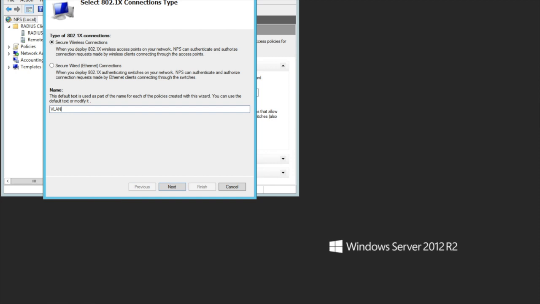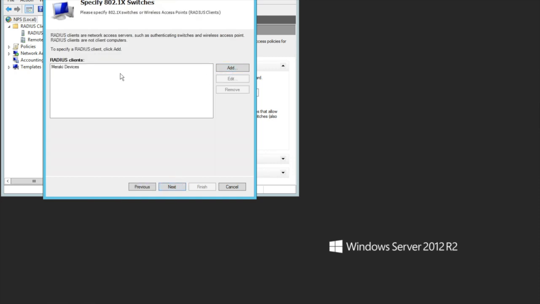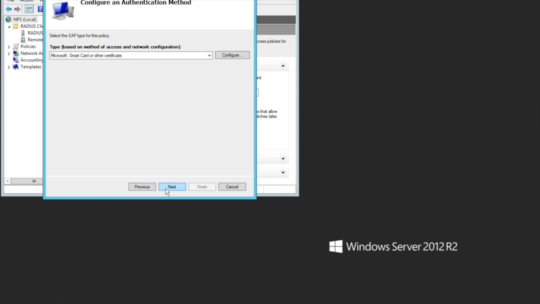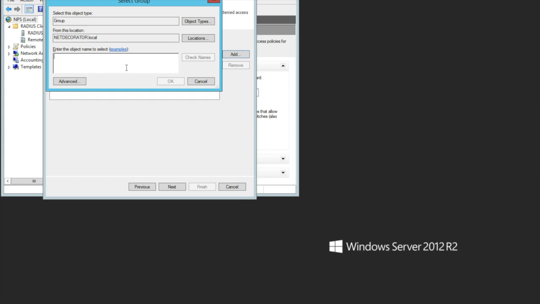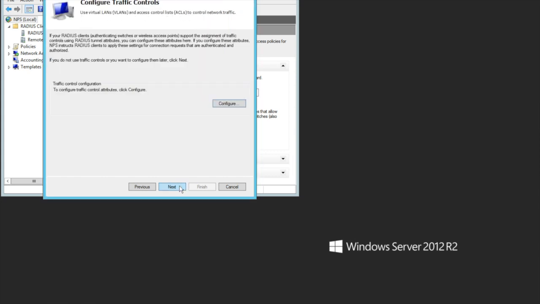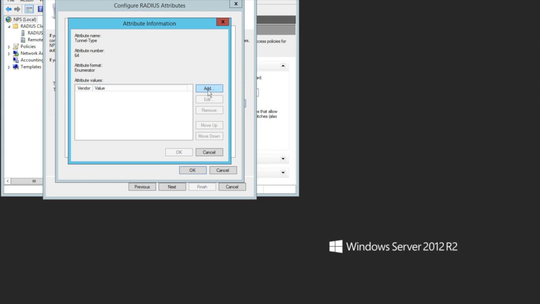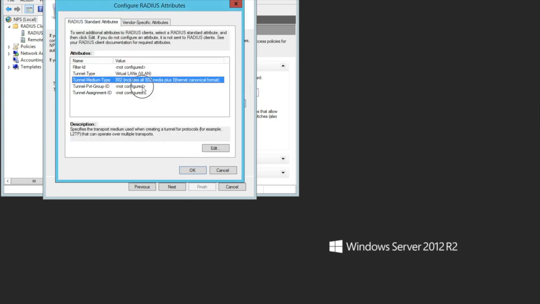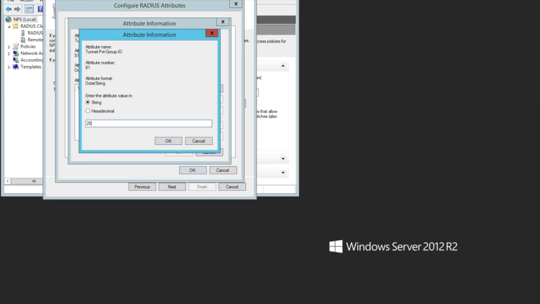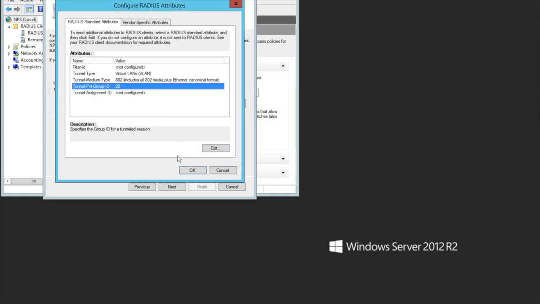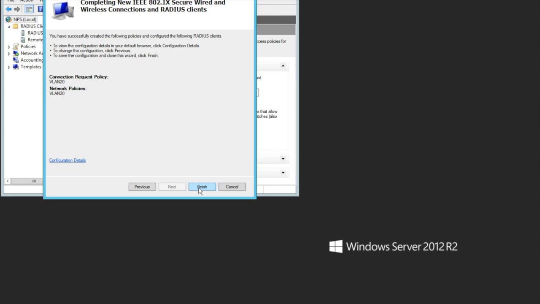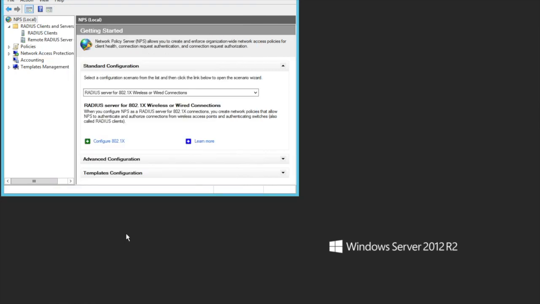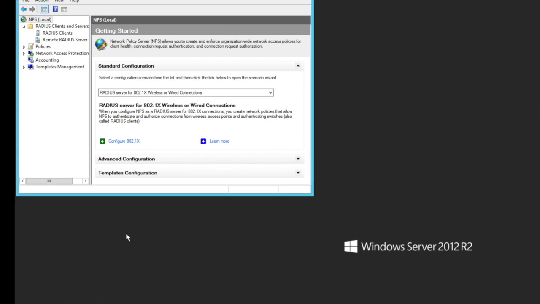Now let's do the same thing quickly for VLAN 20. And here we'll put just VLAN 20, which is the parameter that the Radius server will send to the access point. So that's all what we need to configure from the Radius server end.